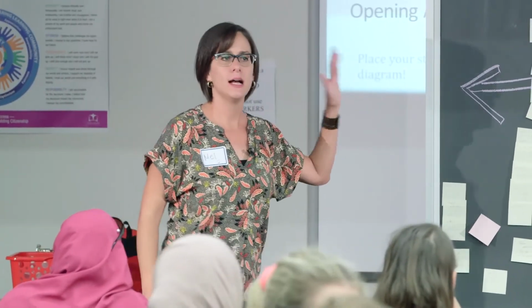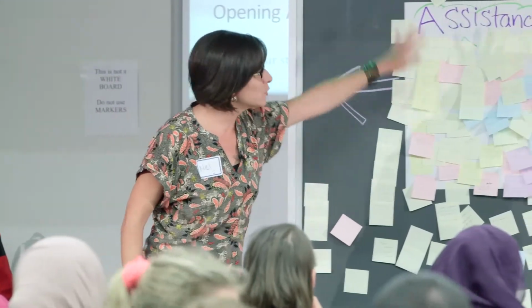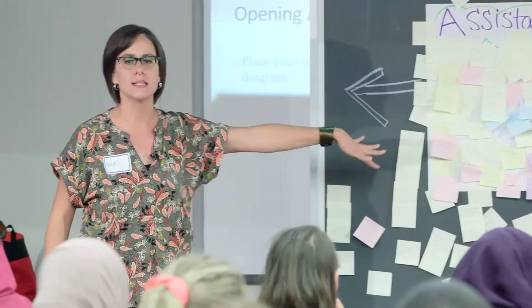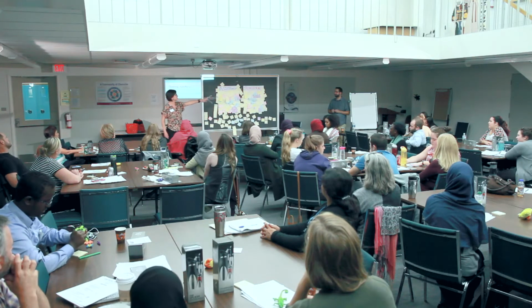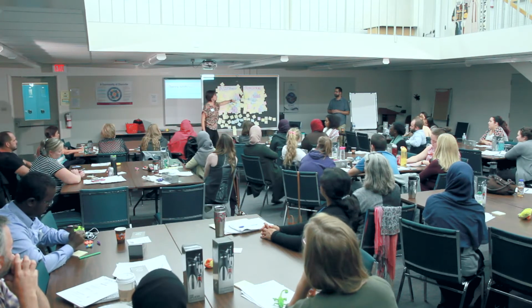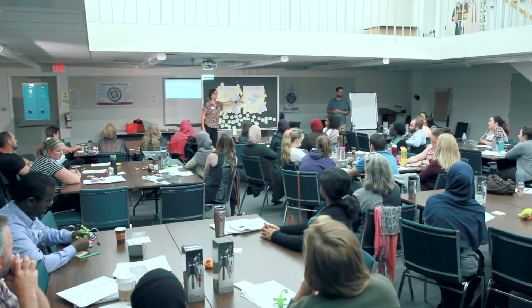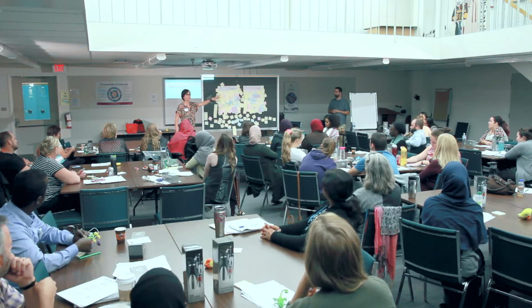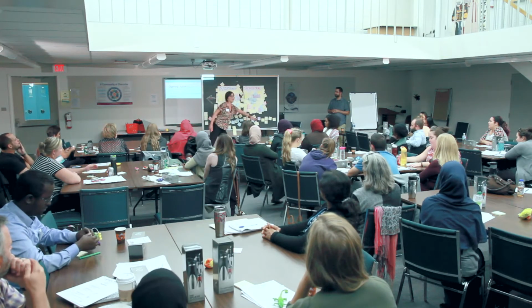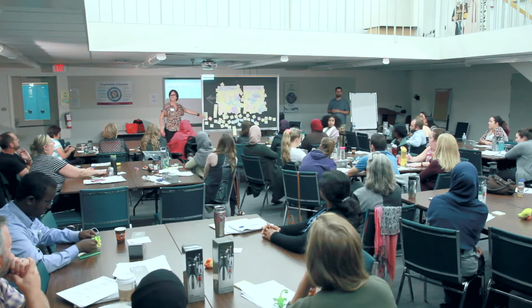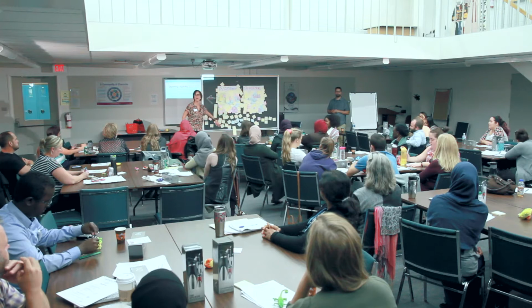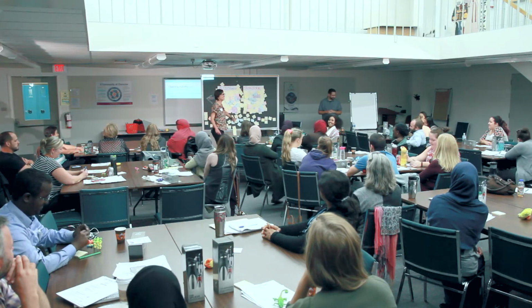Did anybody feel like they had way more stuff to put on the assistance column than in the transformational column? Yeah, a few heads, yeah, lots of stuff to go in assistance. Did anybody feel like they had a pretty good split between the two? Yeah, I see a lot more heads, so people felt like there were things to put in both. Did anybody feel like what they did overwhelmingly fell in this gray zone of logistics? Okay, so that's good. Your managers may feel more like this, but it's good that you, for the most part, don't.